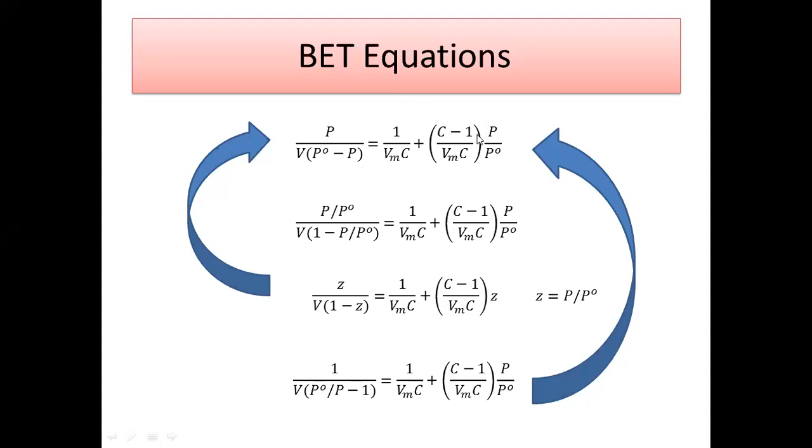I will talk about all these parameters in the next slide. But here, just to compare all these four different equations, all these are called the BET equations. So maybe we will be using this to further explore the properties or to calculate the surface area, because surface area is very important, as I have explained before.